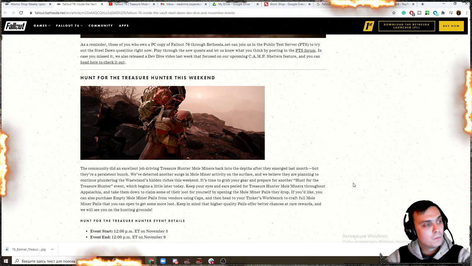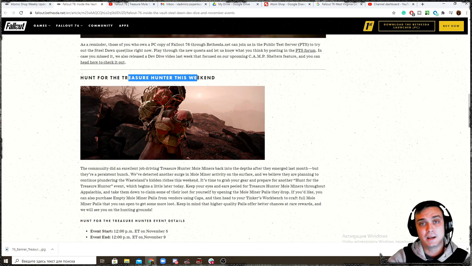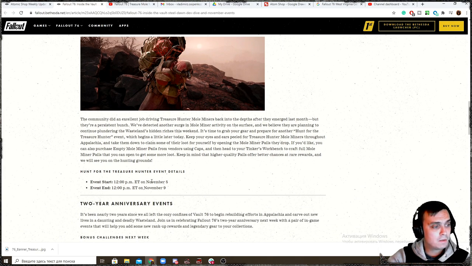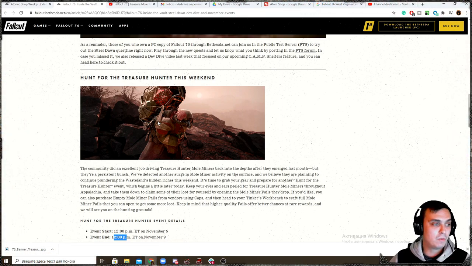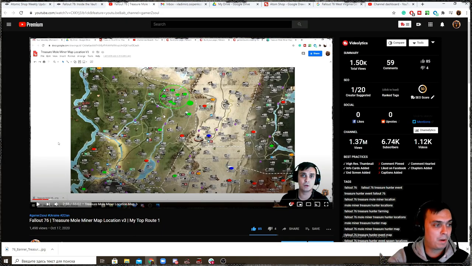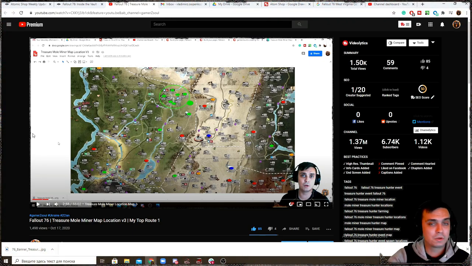Alright, so let's start out with some news. First of all, we have the Treasure Hunter event is back, and it's already started from November 5th and will last until November 9th, and its start time is 12 PM ET time zone, and will end as well on the 9th at 12 PM ET time zone. So if you don't know what this is and you haven't done it before, now we will have some legendary mole miners appearing worldwide all over the map. I actually have a version 3 map uploaded from what we did last time. I will link this video down in the video description and pin it in the comments.